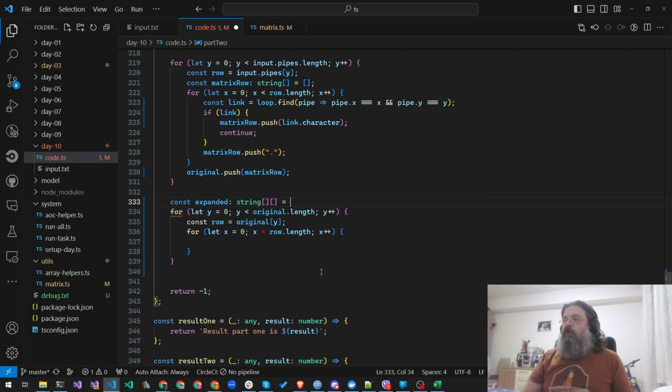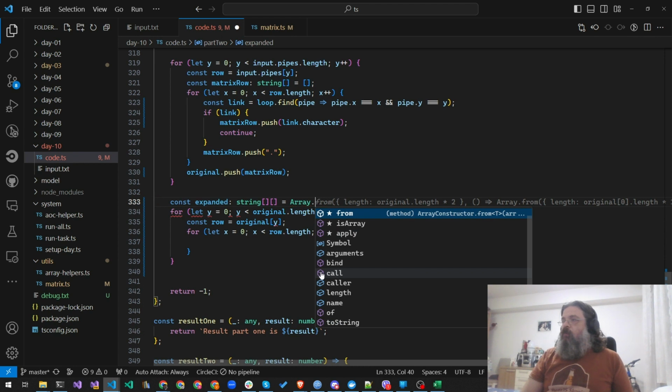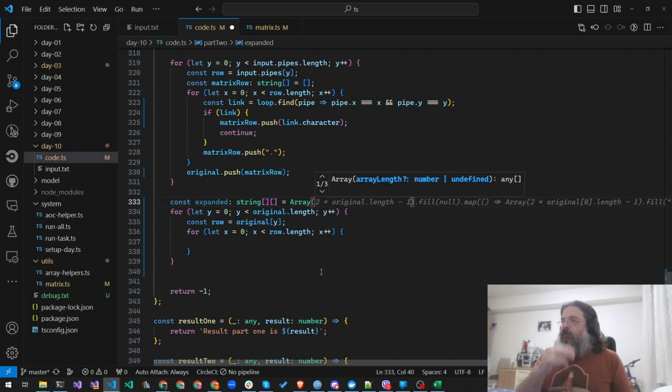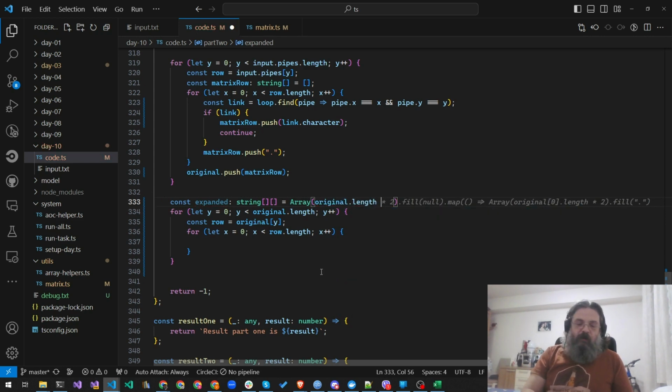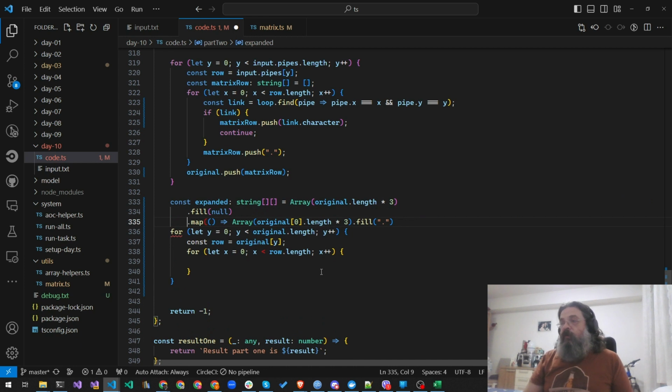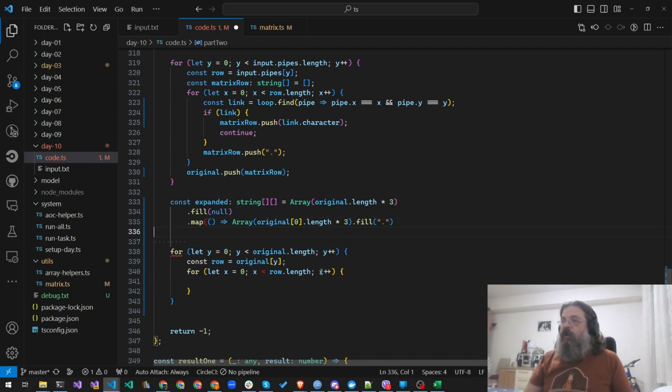So we know that this thing is gonna be an array of what length? Well, the length will be 3 times the input length. Times 3. And then we need to do some mapping. We're gonna fill it with nulls because we have to fill an array in order to map it first.